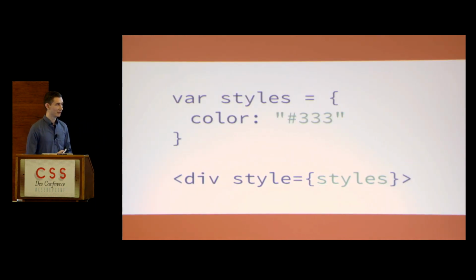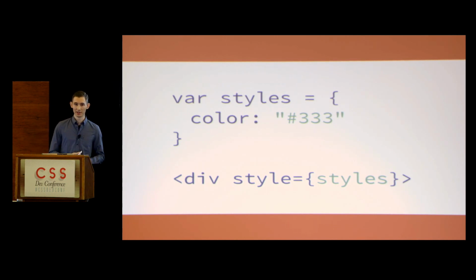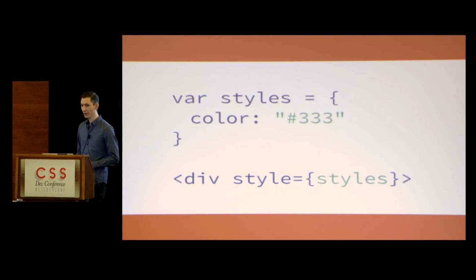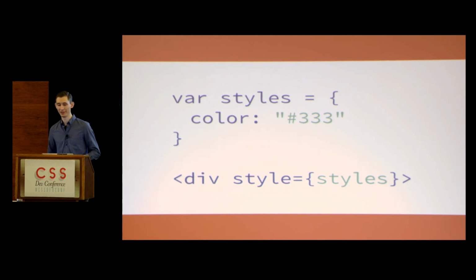One of the cool features that React includes by default is handling style attributes in a nice way. If you were to write inline styles traditionally, you'd have to write these strings of CSS, semicolon separated, and it's not very maintainable if you really wanted to do that. React gives you a nice abstraction and allows you to apply JavaScript objects with style rules in place of those strings. Then when React renders applications, it'll convert those into the actual inline styles that you see on the page.